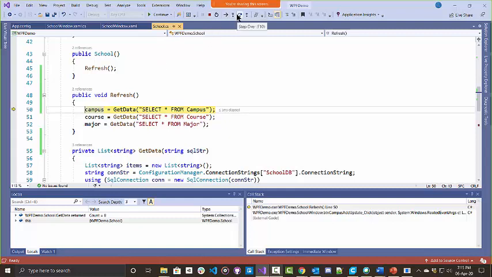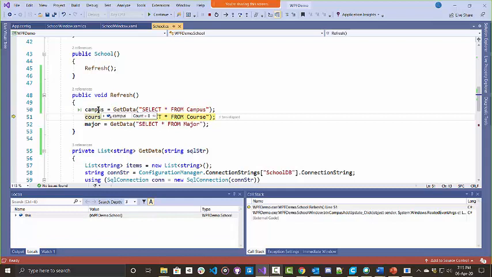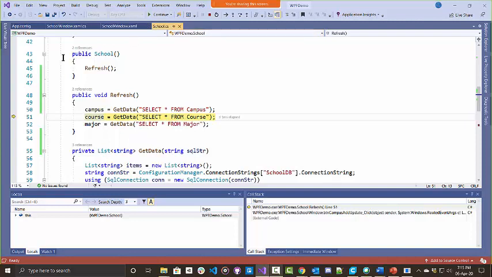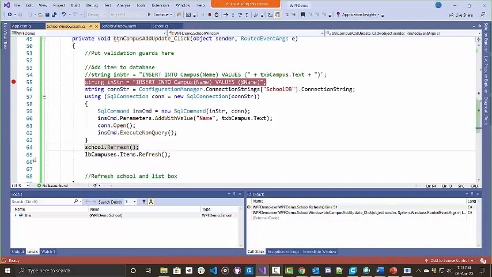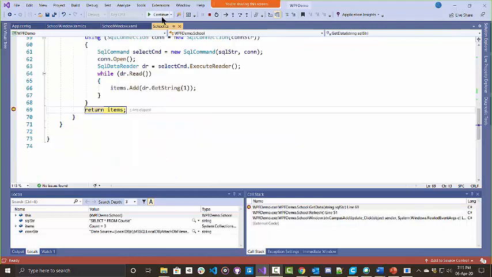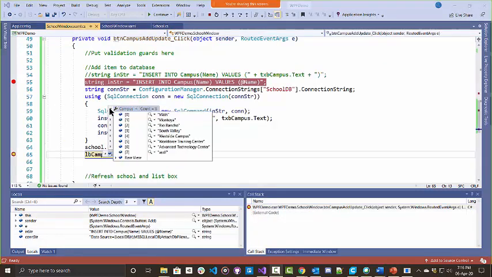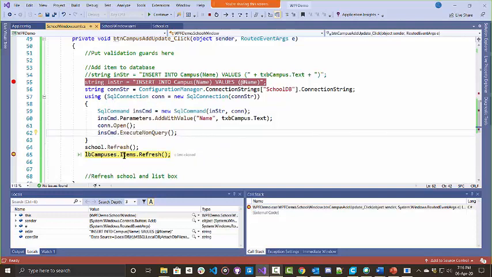So let's see. Step over. I look at campus. Campus looks good. And then I'm going to go back to here. Put my stop point there and continue up. And if I look at my school, campus has ASDF in it. And then list box campuses has 7 items.